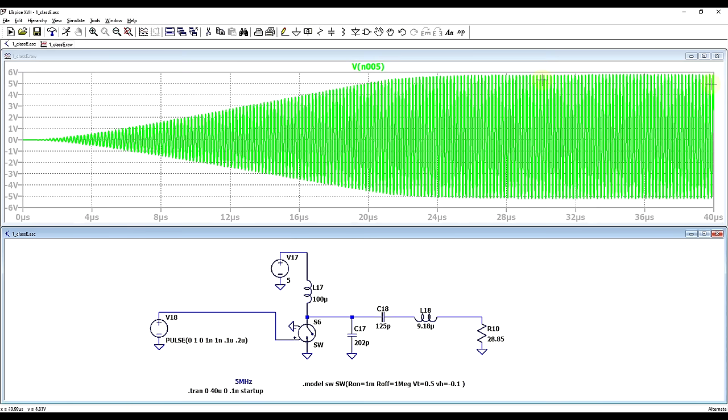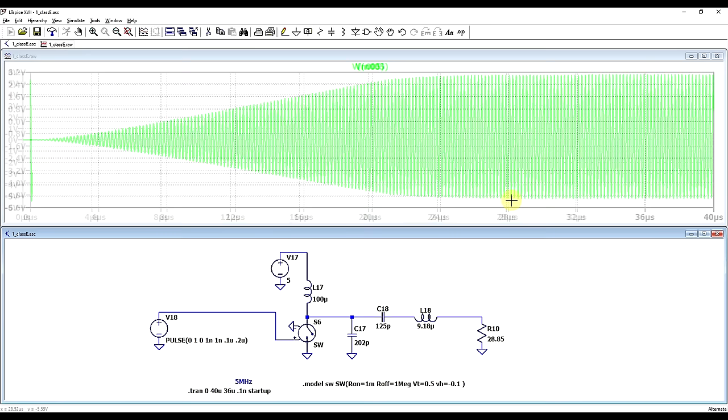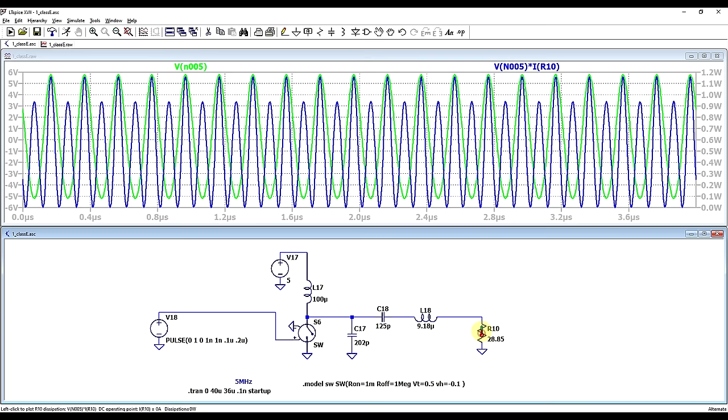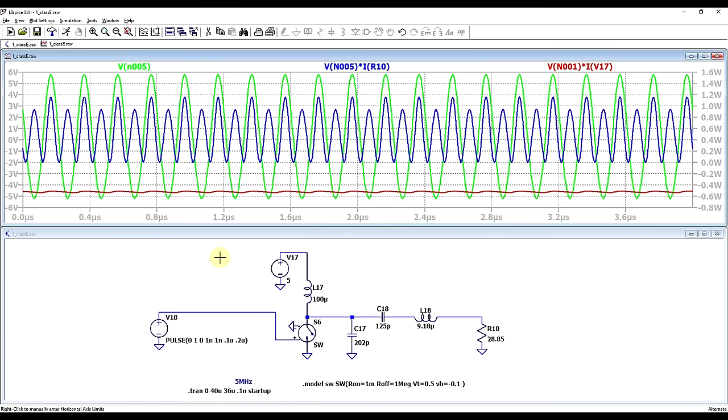So to get a better picture of the steady state operation, we can modify our simulation command to start recording only after a certain amount of time, so just to skip the initial buildup phase. And to get nice and clean sine waves, I also added in this maximum time step of 0.1 ns. So if we rerun like this, we can see our nice output sine wave, and we can also check the delivered power, which is about 520 mW. So around the value that we've started to design with. At the same time, we can also check the input power, again, 520 something mW. So both of these are more or less equal, and that's perfectly normal with ideal components.